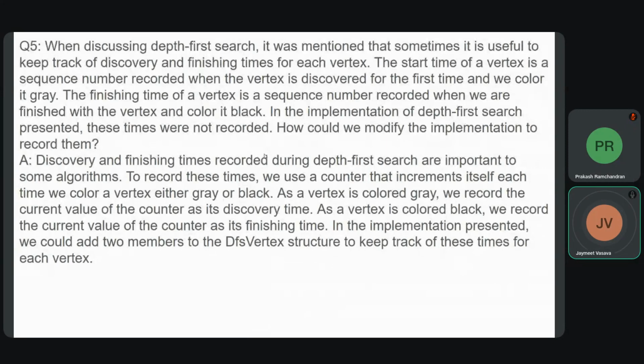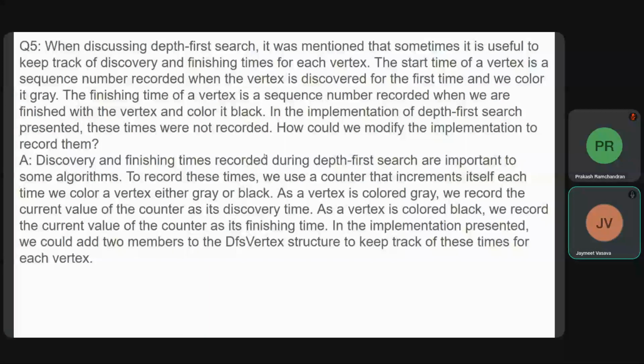Discovery and finishing times recorded during the DFS are important to some of the algorithms. To record these times, we use a counter that increments itself each time we color a vertex either gray or black. As a vertex is colored gray, we record the current value of the counter as its discovery time.